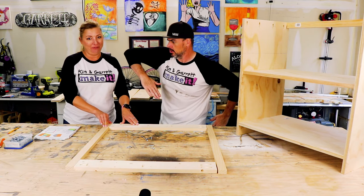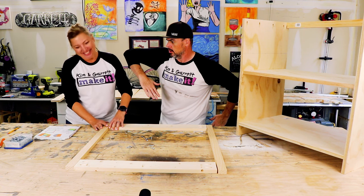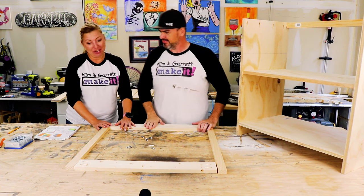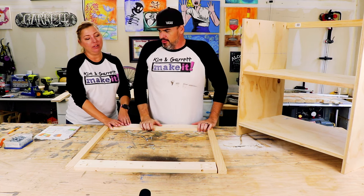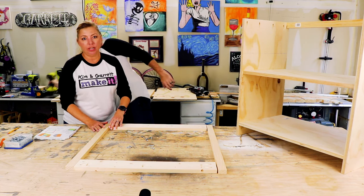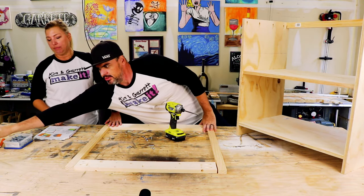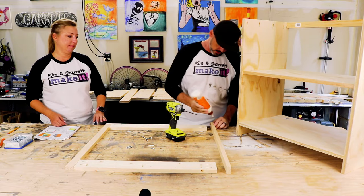Step 5, we're going to assemble the face frame. We're gonna use the 1x4s and the 1x2s, and we're gonna pocket hole the front pieces to the side pieces.